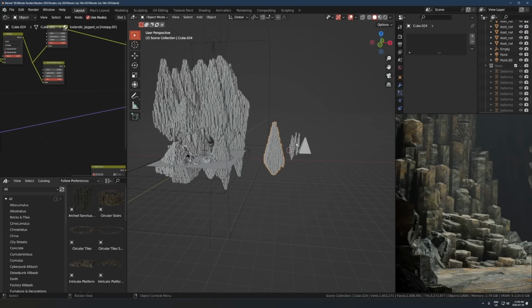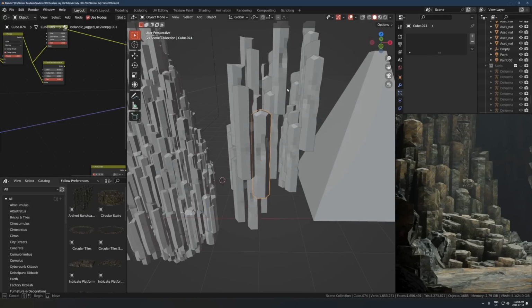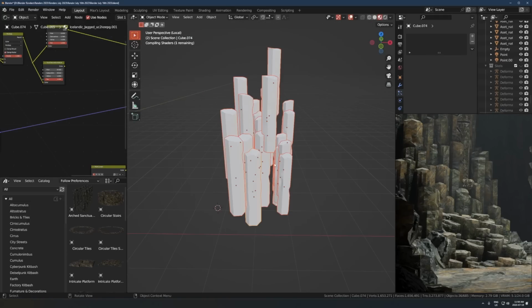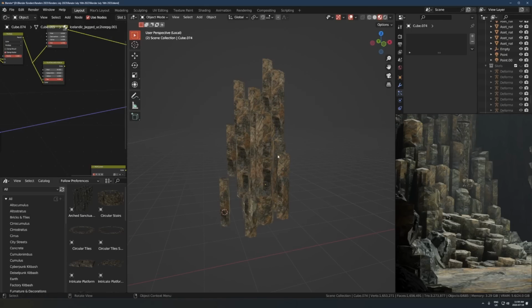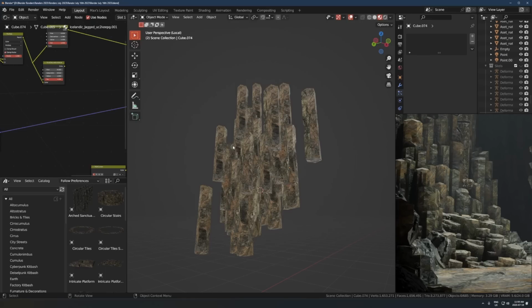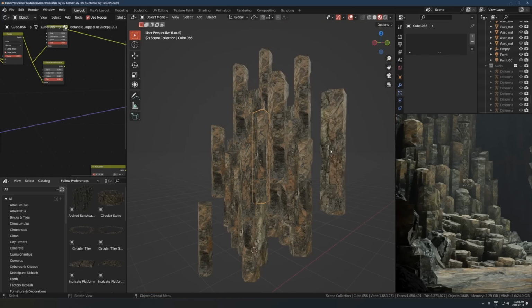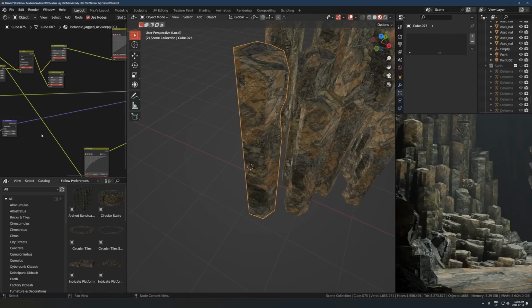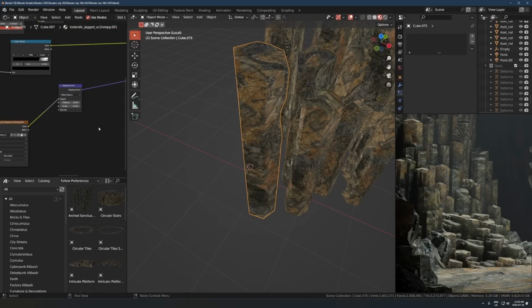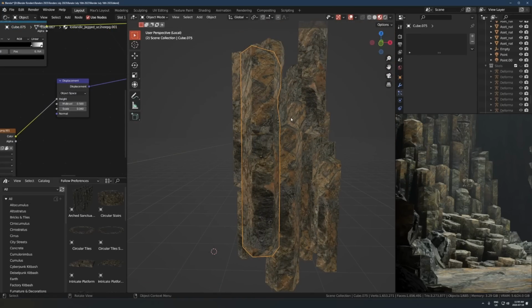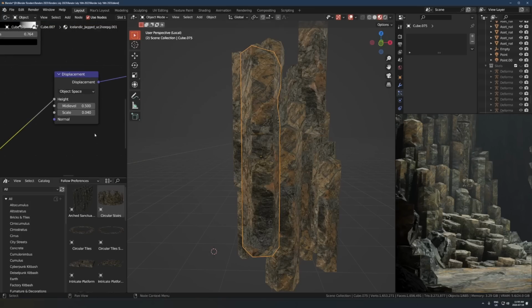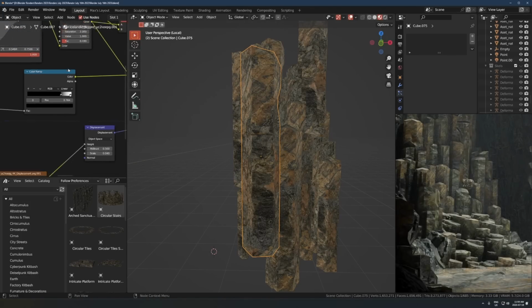Oh, and I forgot to mention, texturing these is very easy. If you want this look, what I do is I just take a rock texture from Quixel. Again, you don't have to use Quixel, but any rock texture is going to work. You can go on Ambient CG or textures.com, and Ambient CG has 4K rock textures. You can just go there, grab one of those, throw it on here, and as long as it has a normal map that's decently detailed, that'll look totally fine in here. And so you can see that is just gonna, oops, that's displacement, my bad.